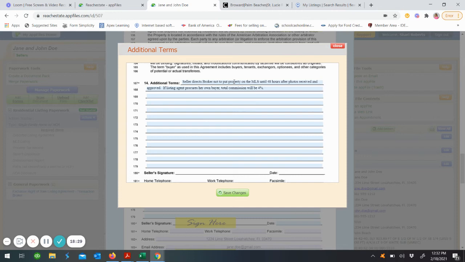Now, this is also called a dual variable rate. Okay, don't forget that. That means that if you bring your own buyer, there's a lower commission. So you have to disclose that to other agents because their buyer can't compete. Think about it. If this listing was for 630, if I had my own buyer for 630 and the other agent had their own buyer for 630, the net to the seller is going to be less on mine because it's 4% versus 6% commission.